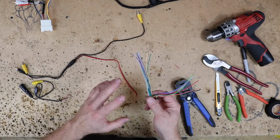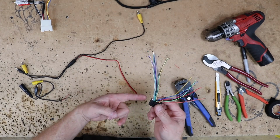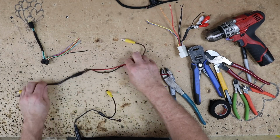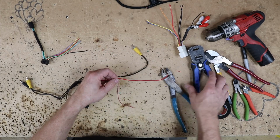Alright, so we're ready to go. What we want to do first is insulate the speaker wires we're not going to be using on the Pioneer wiring harness. Now we have our 2 camera wires. This guy is the front, this guy is the rear. I'm going to go ahead and solder these 2 together.